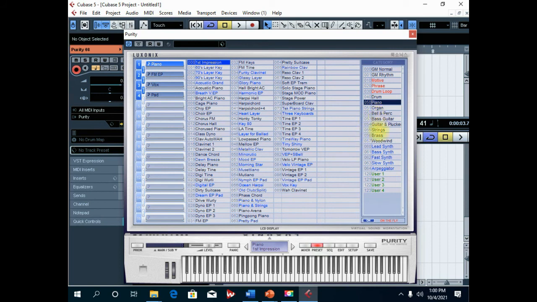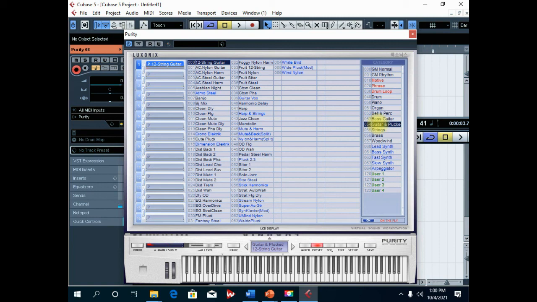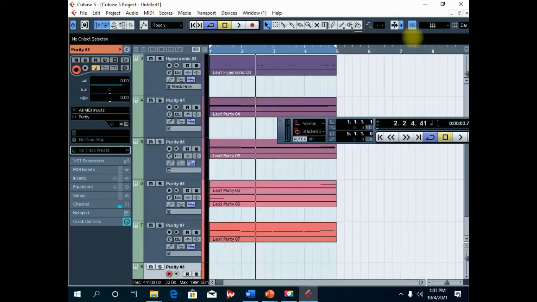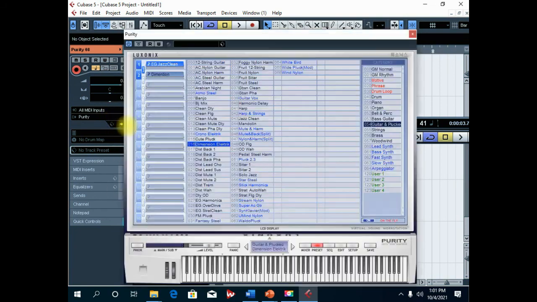Guitars, I can find them here. Maybe let me get a clean guitar sound.